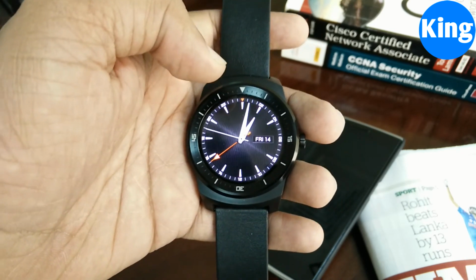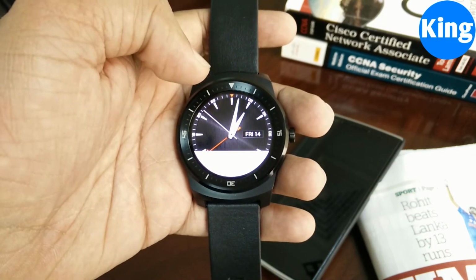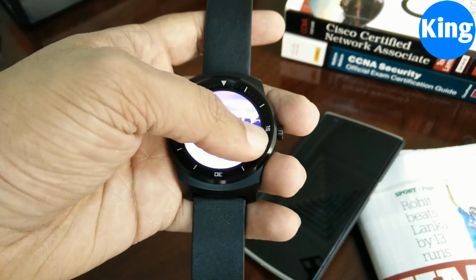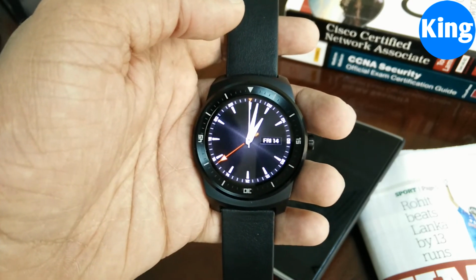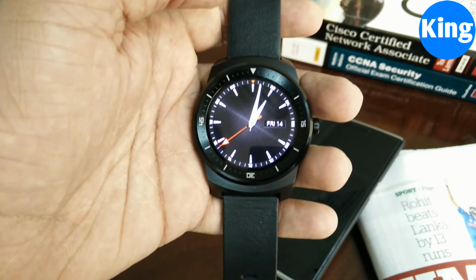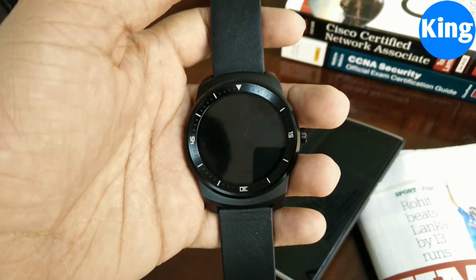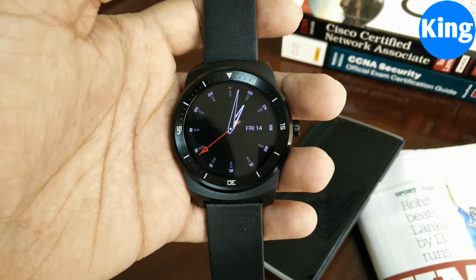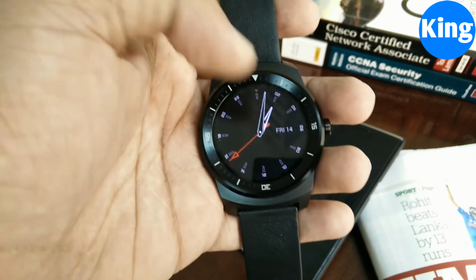So next we'll look at GMT. It is called GMT, so you can set the time. Again, I've set it to Bangalore, but honestly I don't see where the time is. So yeah, it's one watch face I still haven't figured out. Maybe I need more time to figure out this watch. Alright, so I'll come back to it when I figure it out.